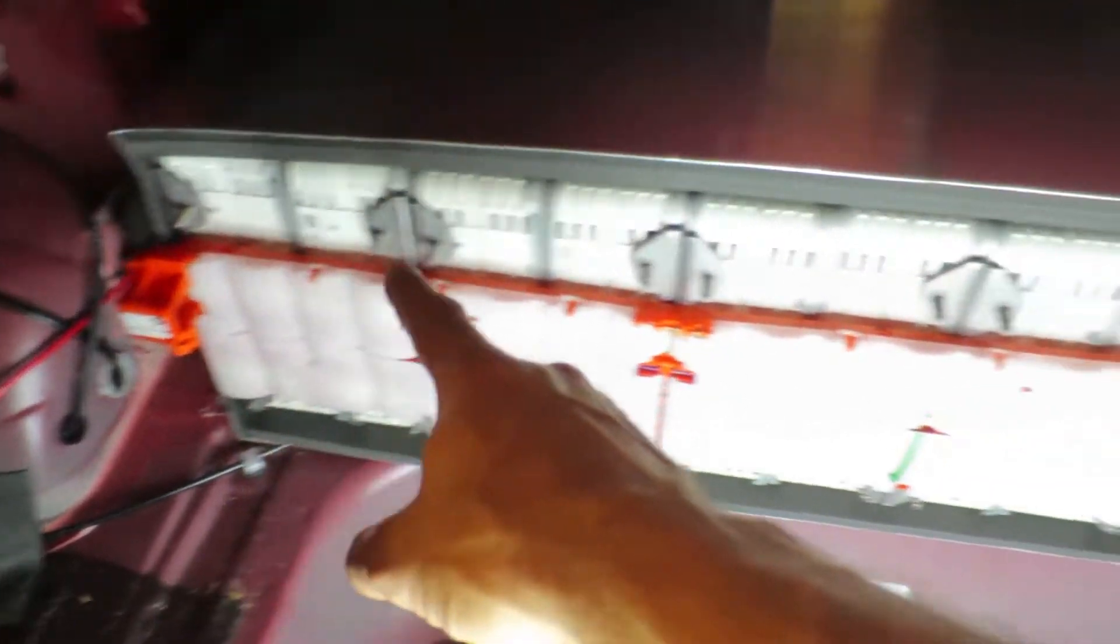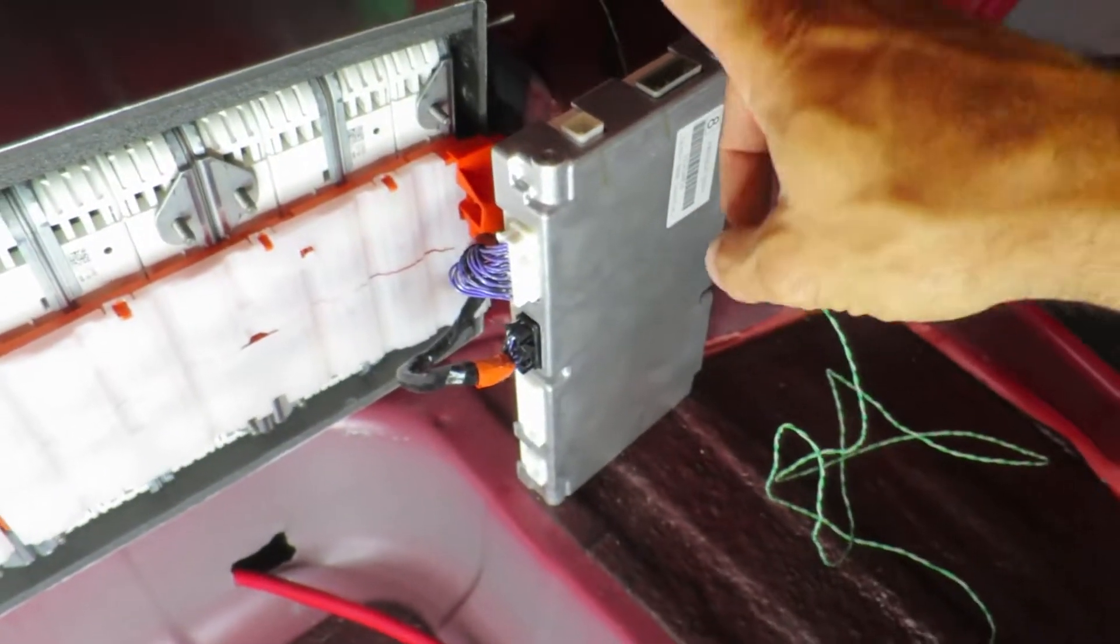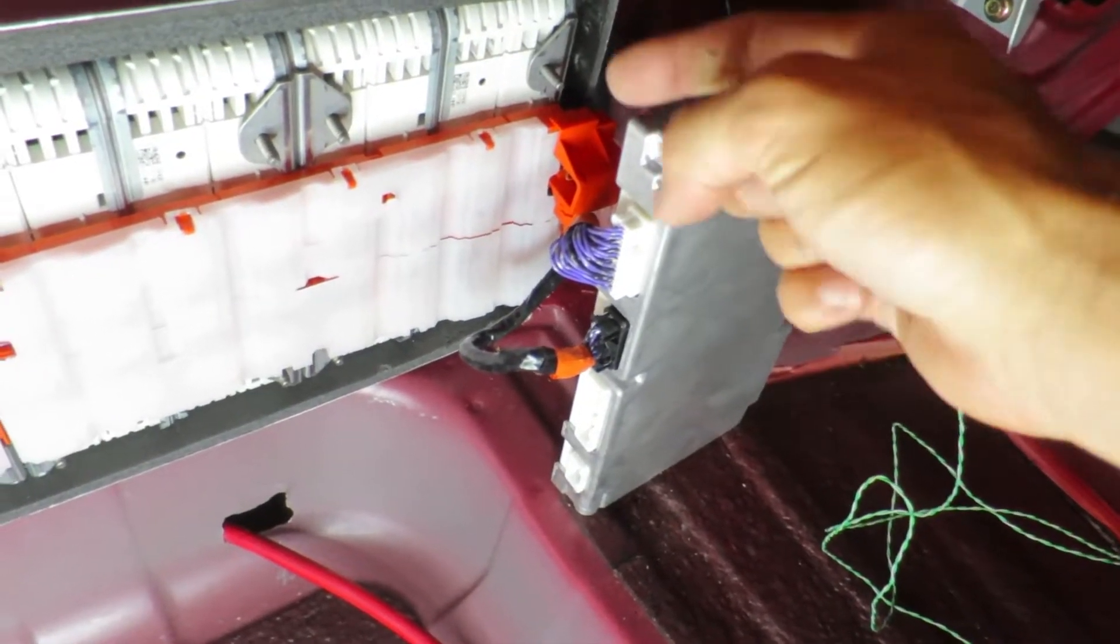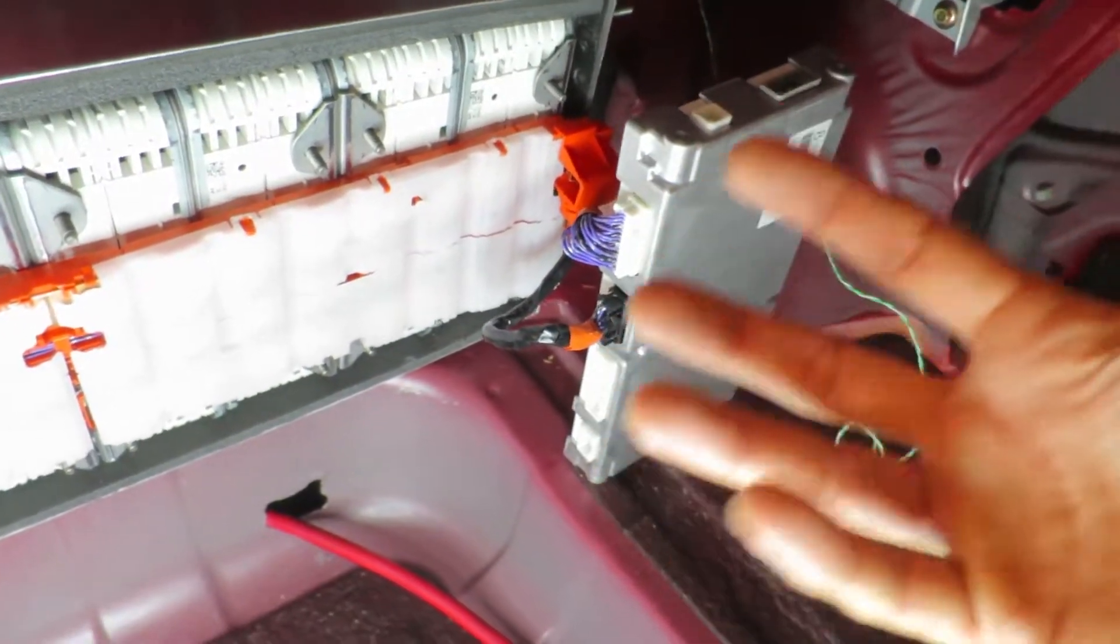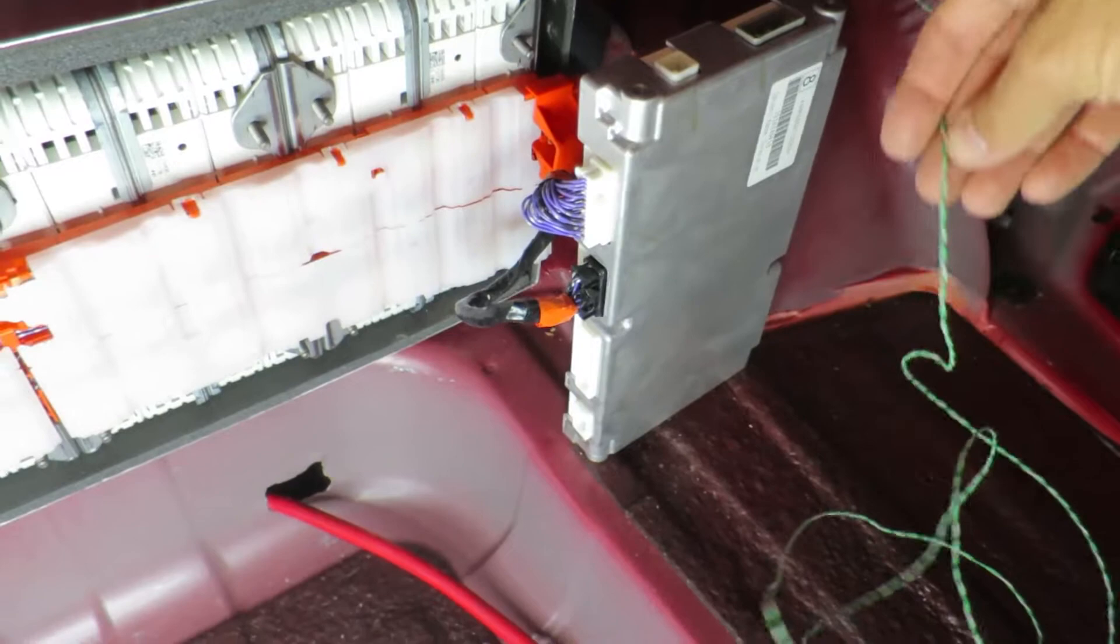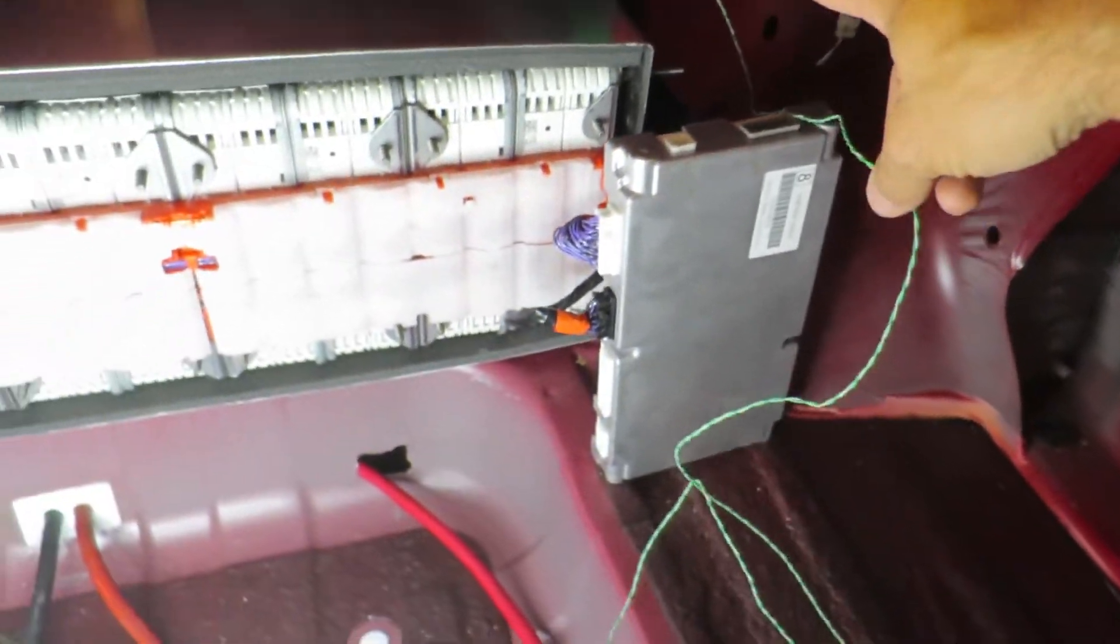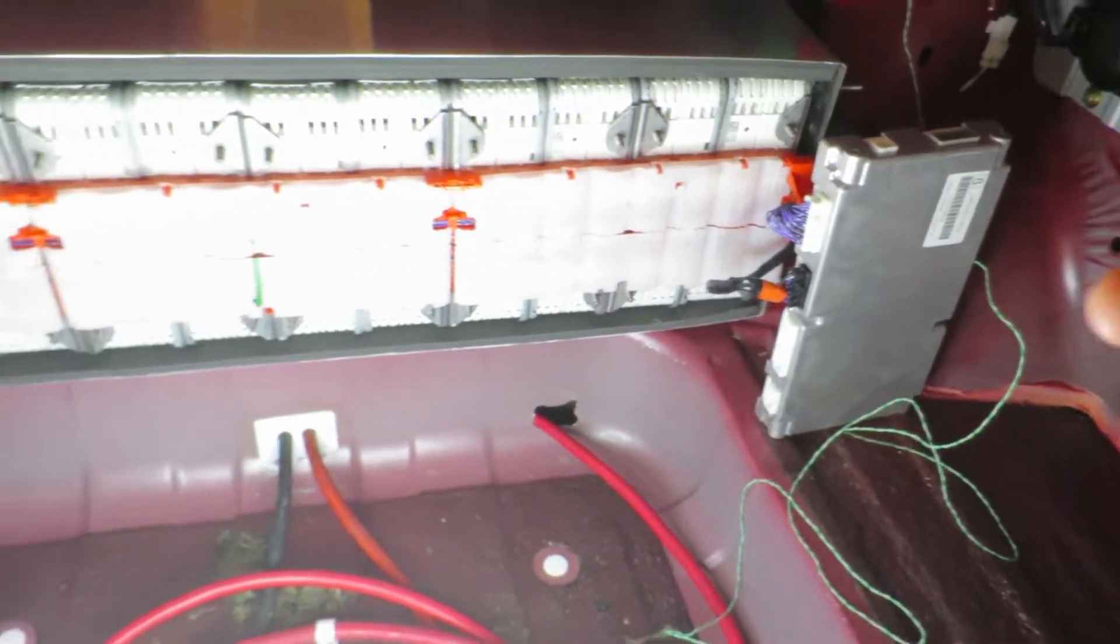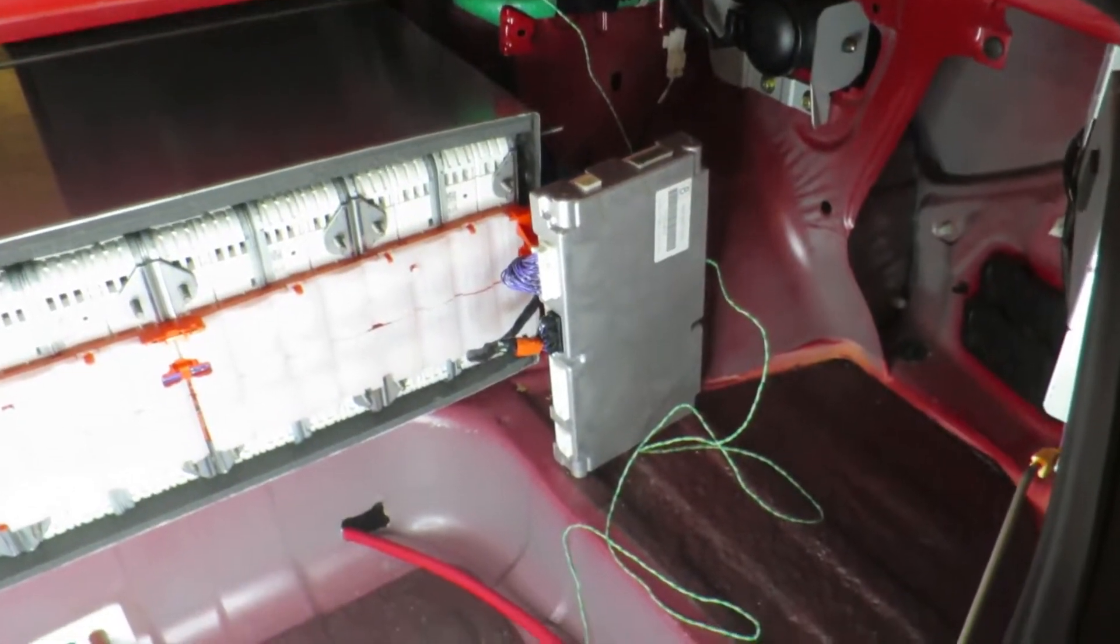So I've got my two connectors there and there which will wire up to the car eventually when it's ready. Got my BMS in, I'm probably going to leave that on its side to be honest, that's how it is in the original Leaf. I've got a twisted pair canvas wire that goes to the front of the car to plug into my Arduino so that's going to give me the communications to the BMS so I can have information about what it's doing, is it balancing, is it right.